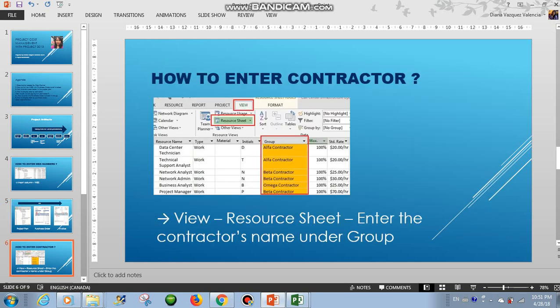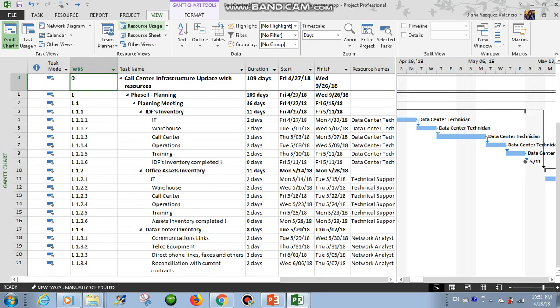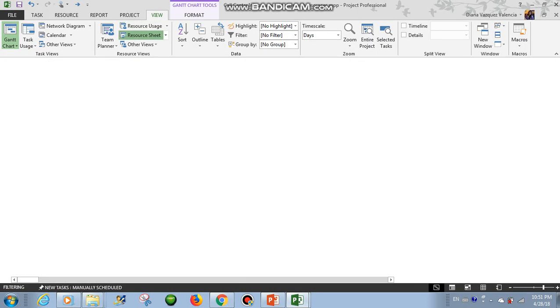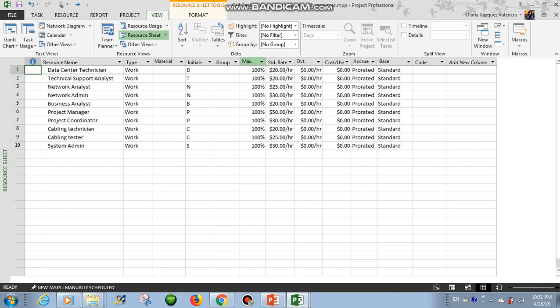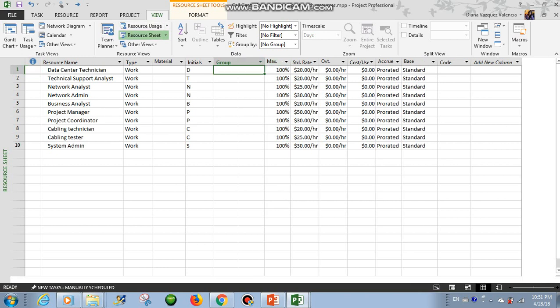And let's go now to how to enter a contractor. I suggest you put the contractor's name in the resource sheet, here in view resource sheet, and group here. I suggest you put it here because it's very easy to sort by this resource group.